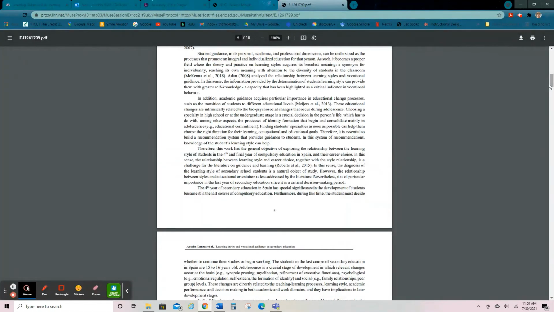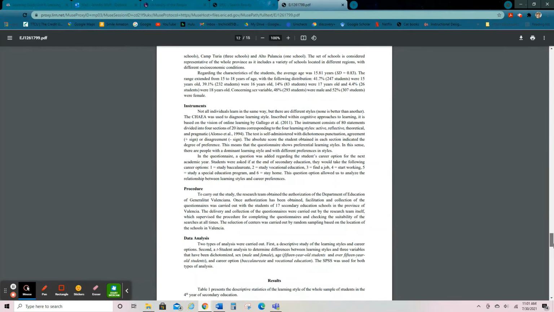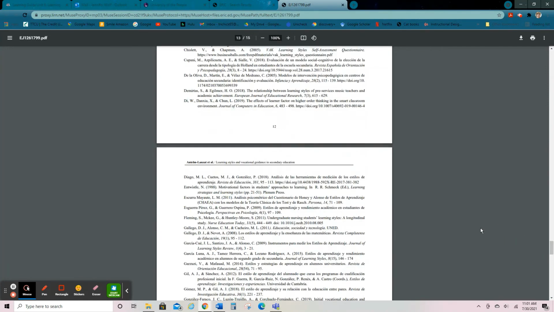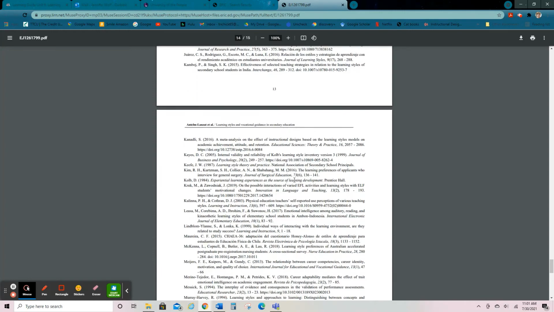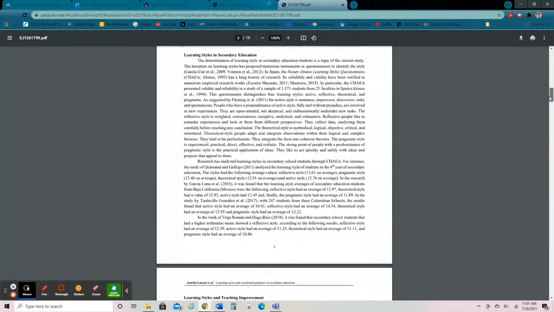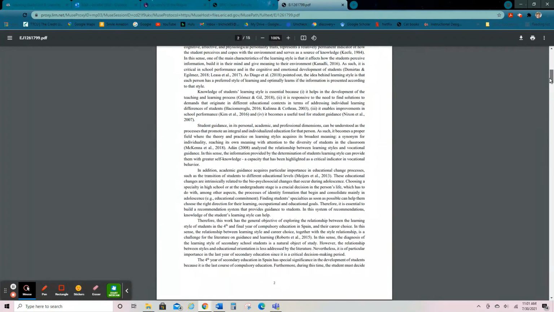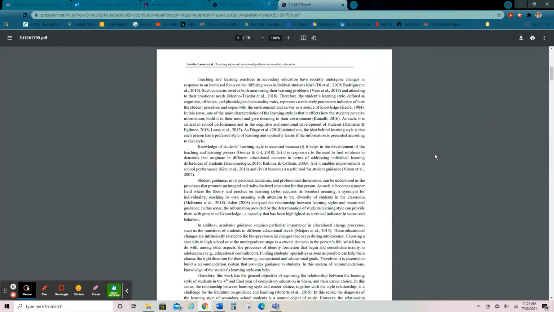Now you could, if you go down to the references of this paper, this author should provide a reference for Keefe, and yes, they did right here. Okay, so if you said, well, I really want to see it for myself. Now, interestingly, this is 1987, so I don't know which is correct. For some reason on page 2, they have listed 1984. So that is how I'm going to leave it because my author wrote 1984.